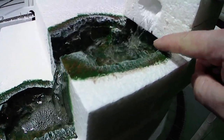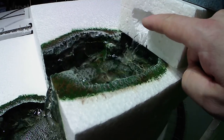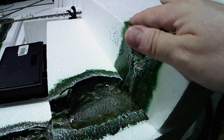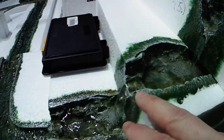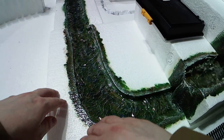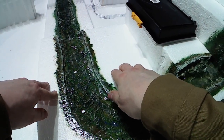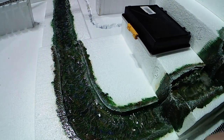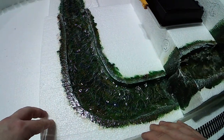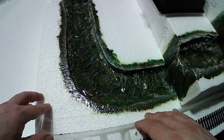The water is flowing down correctly through the water source, and all the mini lakes and the riverbed seem perfectly waterproofed. As you can see, the water is flowing correctly into the river.